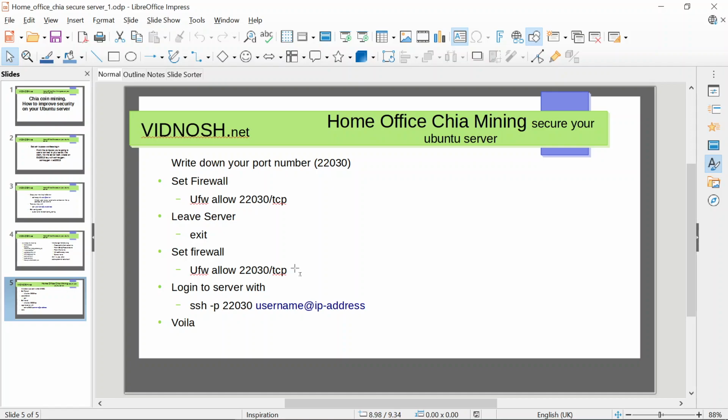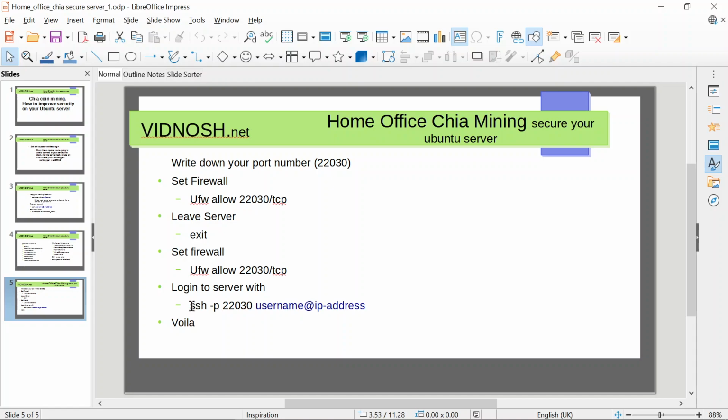On Windows, you need to set the firewall so that you allow incoming and outgoing traffic on TCP port and the number you have just done.